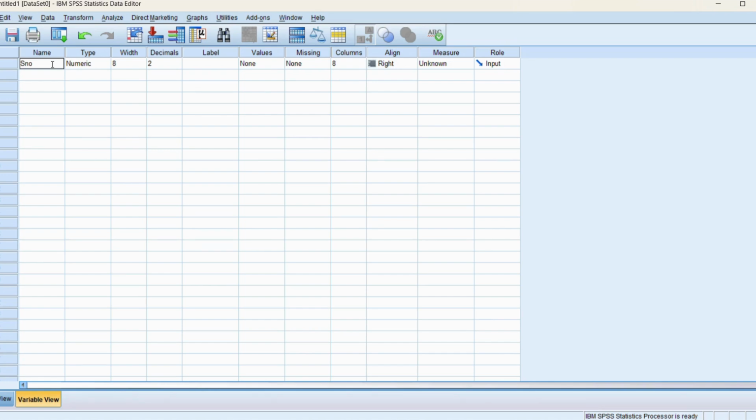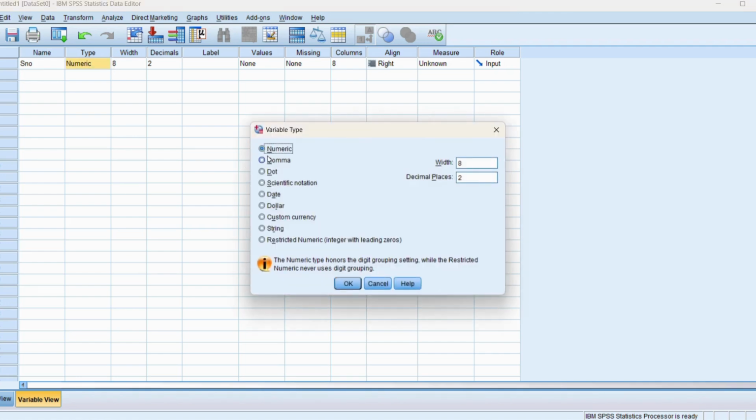Okay, the first thing is name के column के अंदर जब भी हम लिख रहे होते हैं, so there comes no space. आप space नहीं दे सकते. You cannot add any other thing. The things come in a joint form. उसके बाद numeric है. If you click on the numeric, you can actually differentiate between if you are adding numeric, comma, dot, scientific notation or whatever.